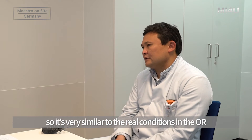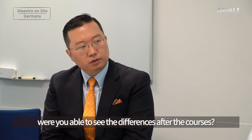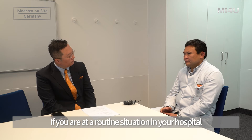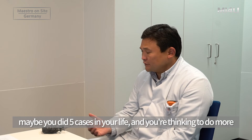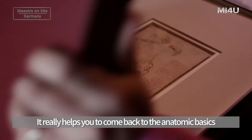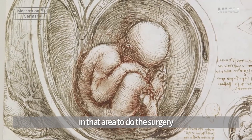Why do you think this is important for surgeons and trainees? Were you able to see differences after the courses? If you're in a routine situation in your hospital and you want to start penile implant surgery having done only five cases, you would have problems identifying and making the anatomy of the penis and surgical site clear. It really helps to come back to the anatomic basics, to understand the normal anatomy of the human in that area, to perform the surgery safely.